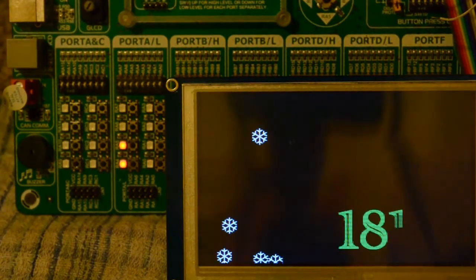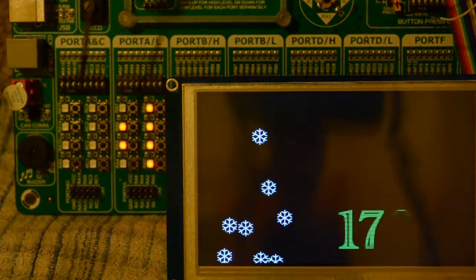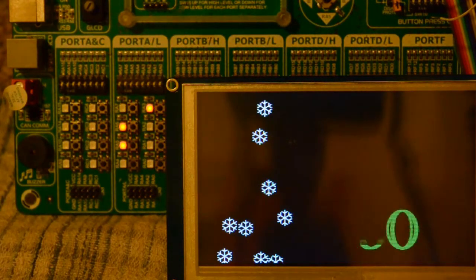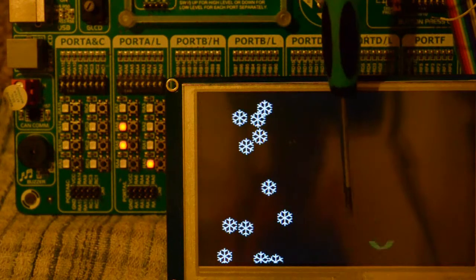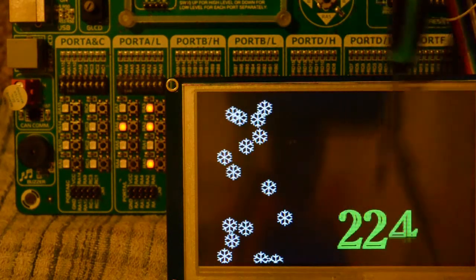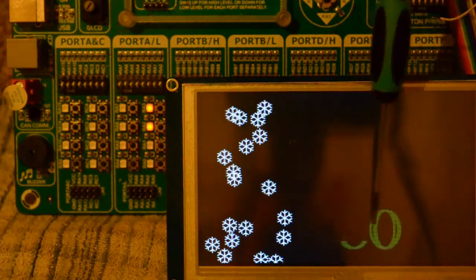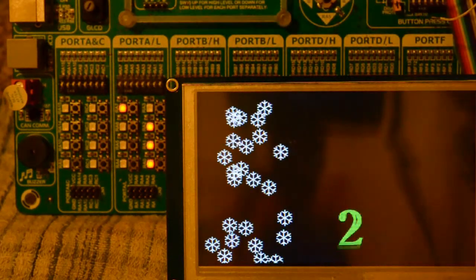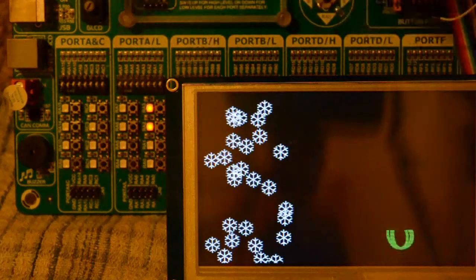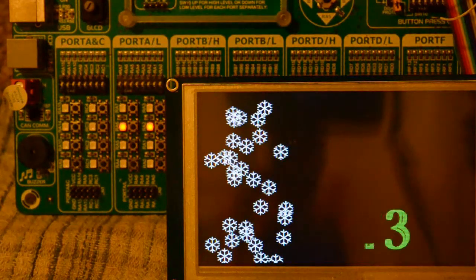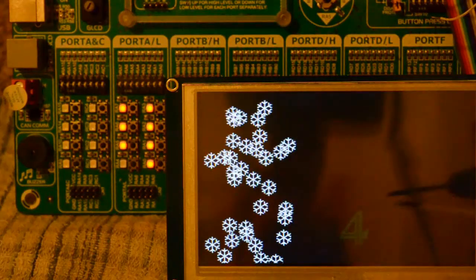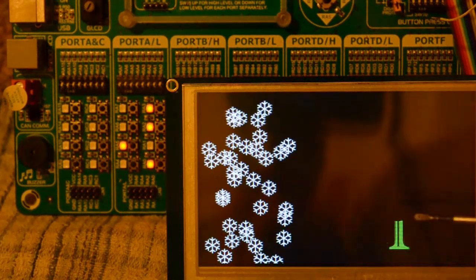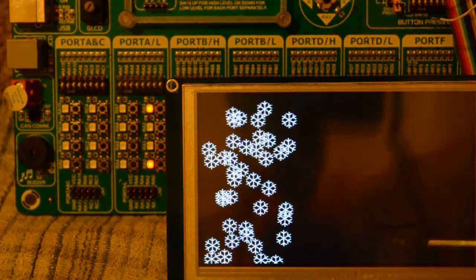Right, I've altered the code. Before I forget, apart from the conversion here from int to string, getting the number here, we've also got the random number outputting on port A. That's why you see these different LEDs coming on; they represent the random number that's been generated. Right, so now I'll show you this code in a minute.